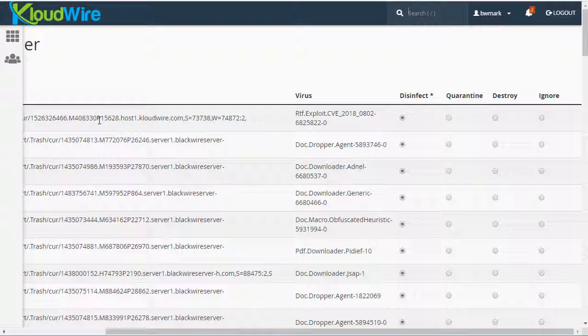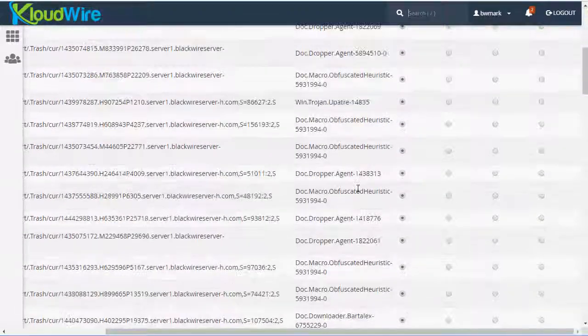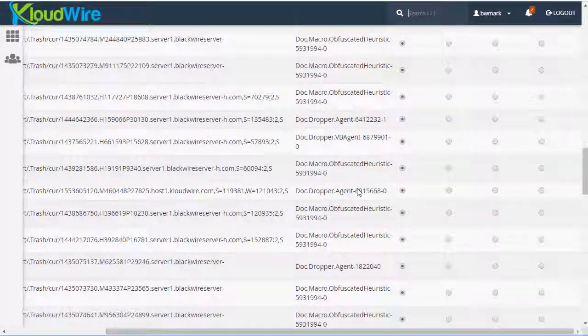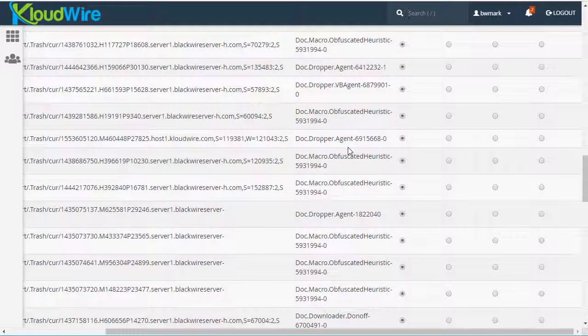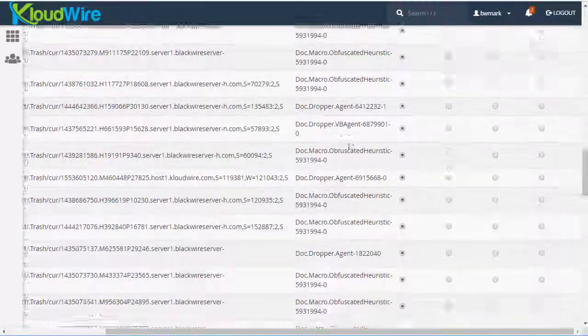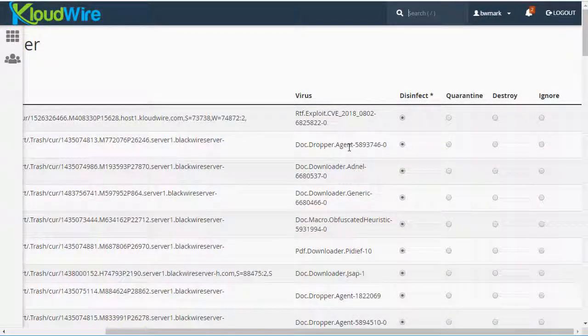It actually tells me the potential name of the virus that it found. So we know that we're dealing with something that's not good. You can see the word Trojan here. This email contained a Trojan that somebody's trying to inject, of course, if I opened that email and did what it told me to do, like download something. So this is just a great feature for protecting your files on your website and in your email.